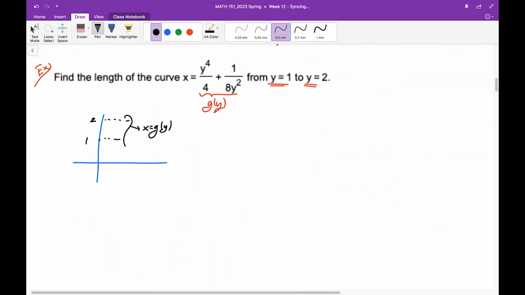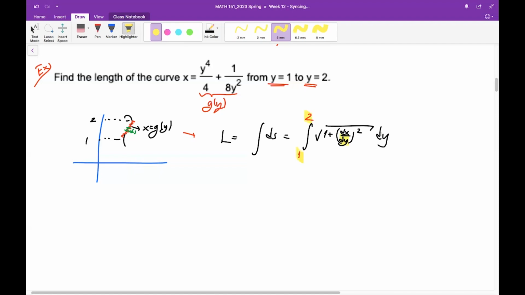And from 1 to 2, we want to compute the length of this curve, and here length is computed with this formula. Always length is given by integrating ds, where ds is a very infinitesimal line segment on your curve. And the formula for ds is chosen this way, where x is differentiated with respect to y. Take the square, put dy here, and insert y boundaries here. Okay, everything is with respect to y. Derivative, integral, everything is with respect to y.